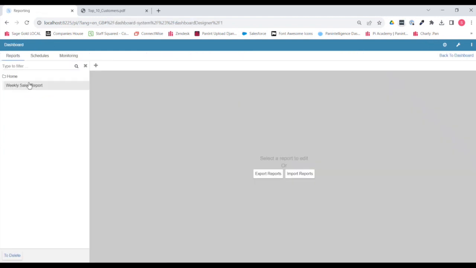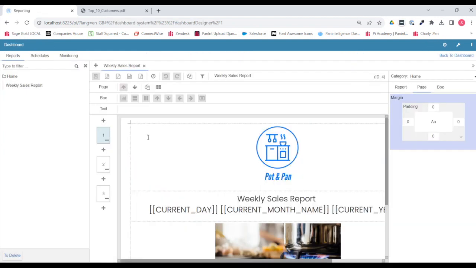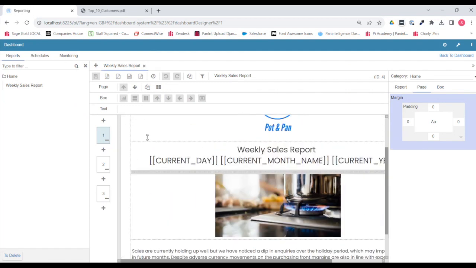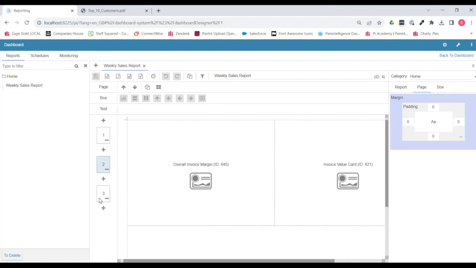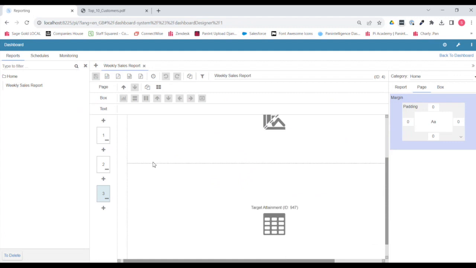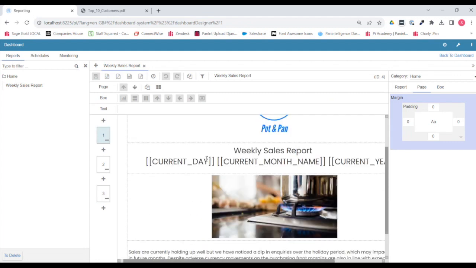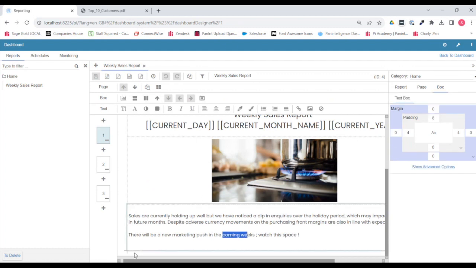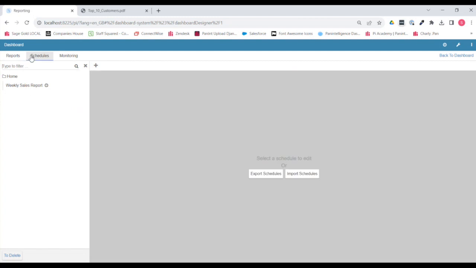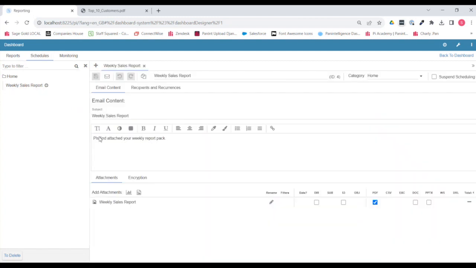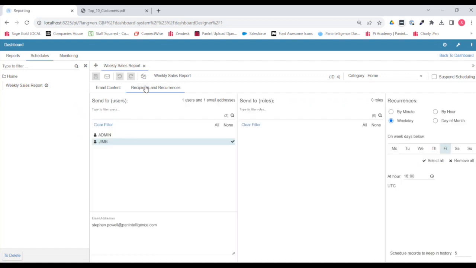So on Friday, I quickly created this report for my kitchen company and put a few of the existing charts in it. So that's, as you can see, you put pictures in there, you can put logos, you can change the text in here. So that's the first part, creating a report, and then you create a schedule. So this is my schedule, sending that report, and these are the people I sent it to. Now I sent it to Jim Branning, and I also sent it to myself.